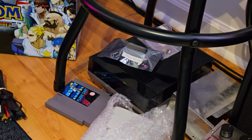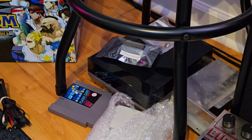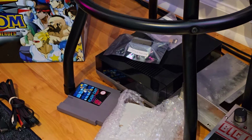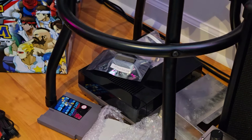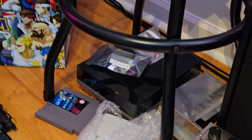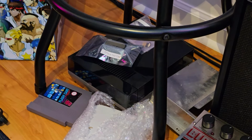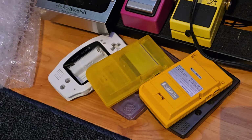It turns out the NES RGB board that we used, they're known for having faults in the latest run. And I was playing this thing one day, and the audio slowly started fading out, and then it went out completely. Turns out there's a little teeny tiny chip that burned out and needs to be replaced. So I've ordered the replacement chip. Hopefully Joe's gonna be able to help me get it on there. If not, we're gonna have to do a whole new RGB board install on it, which really sucks. Some extra Game Boy shells from mod jobs that I'm trying to sell.